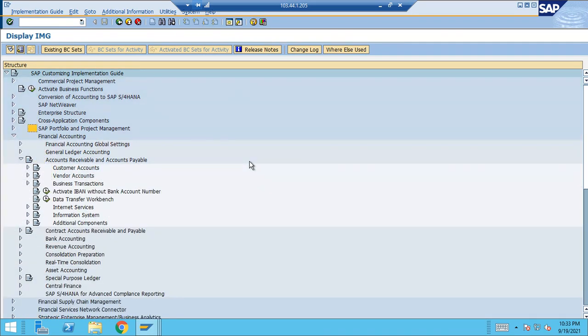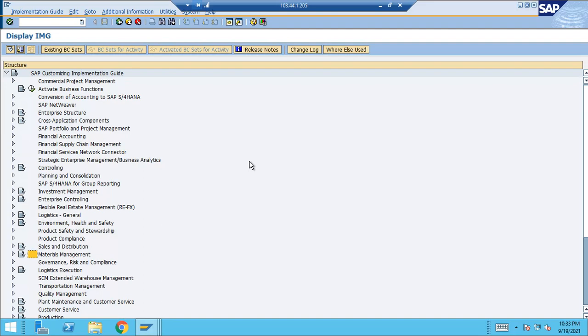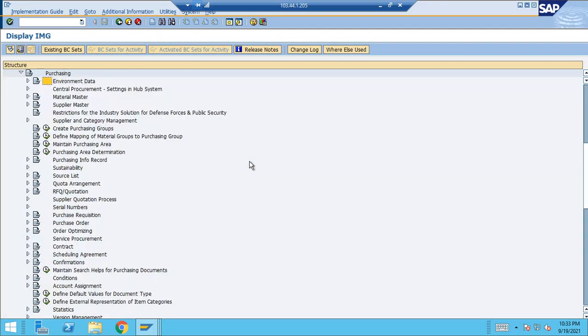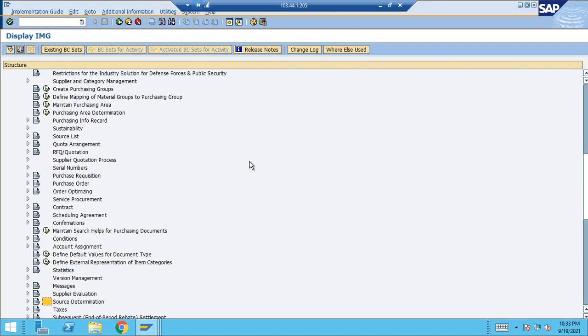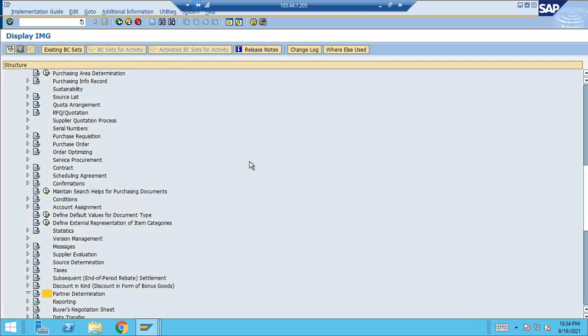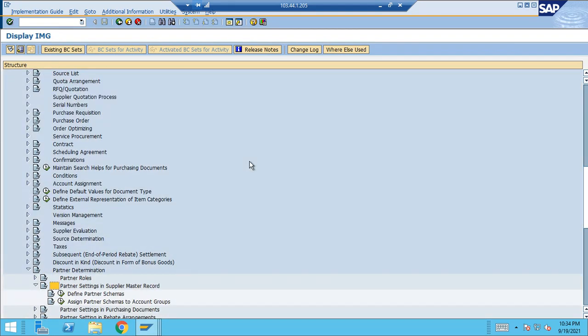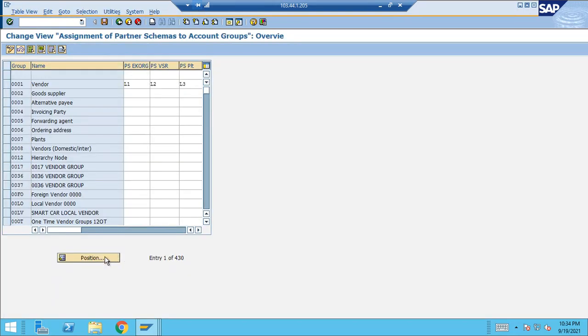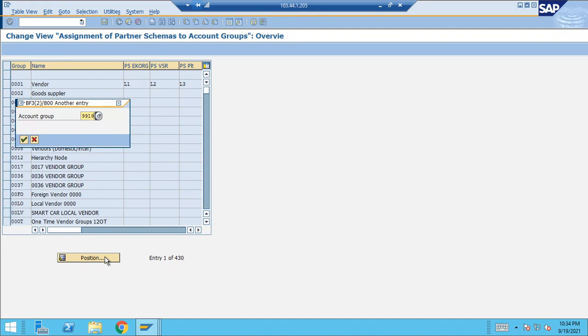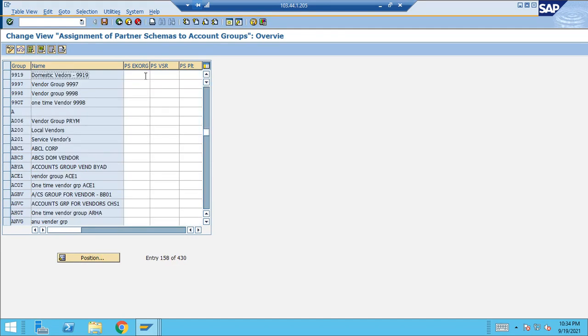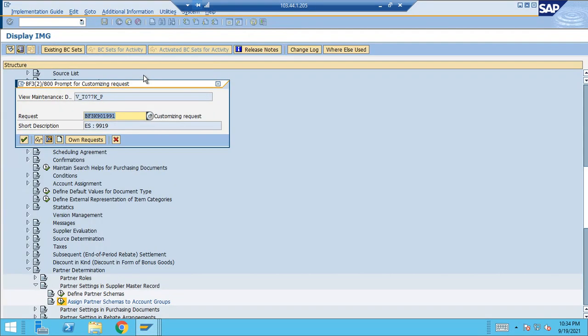Okay, these things are fine. Then go to materials management, purchasing, partner determination, and master data, define partner schema, and assign partner schema to account group. I think we have missed this. Just 9919. Assign the partner determination procedure and save it.